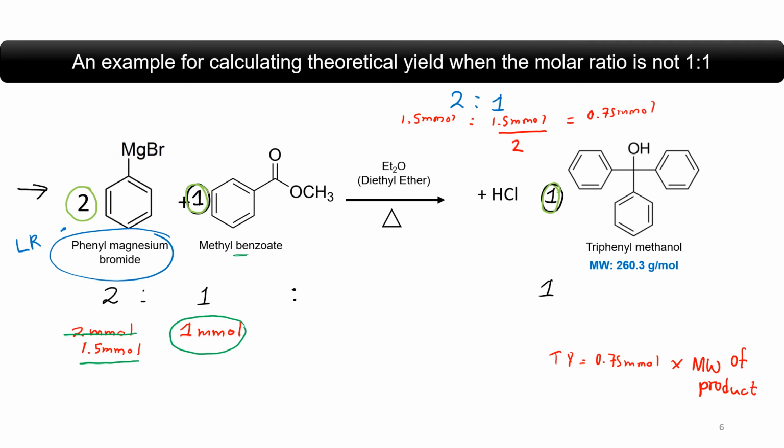So this is just an example to show you if you ever get a different reaction in your exam, don't get thrown off. Take your time and look at the stoichiometry. That will help you understand the molar ratios between these reagents and products. Then you can find the limiting reagent, and that helps you determine how many product molecules you will get.